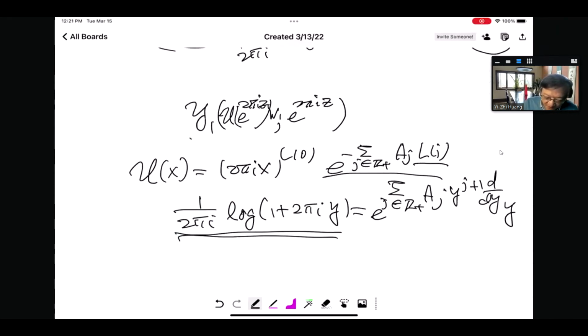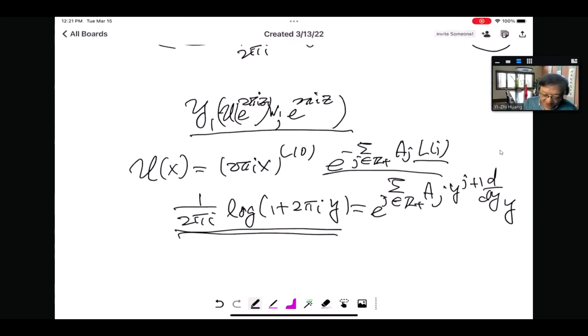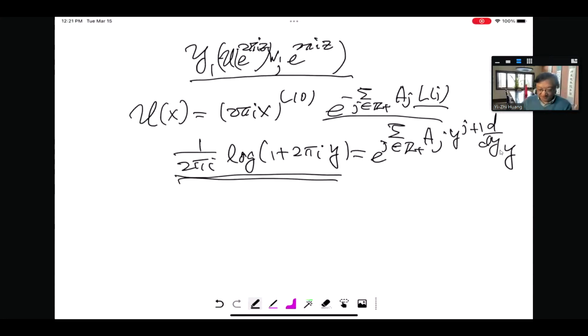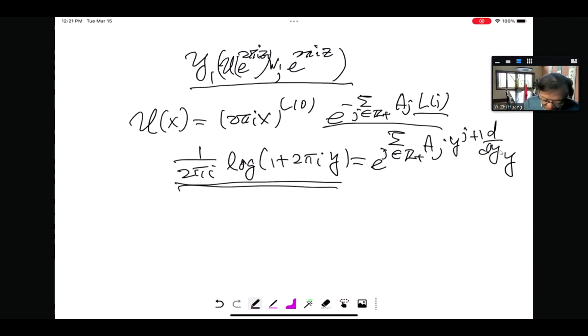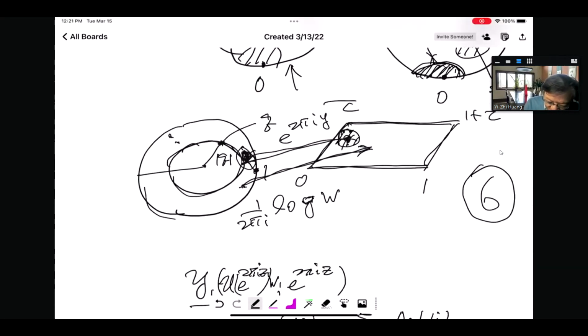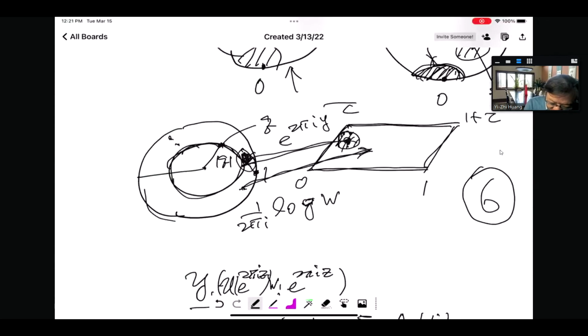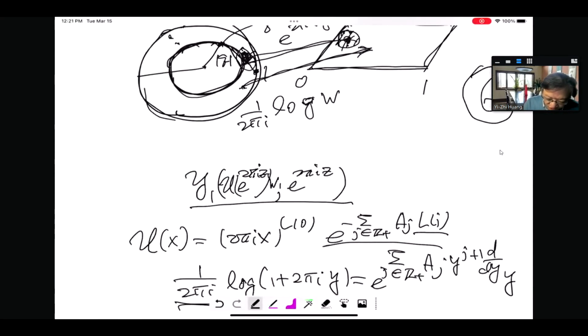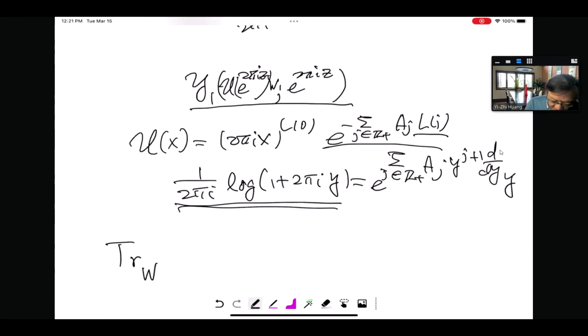So the way we write our intertwining operator for our genus 0 correlation function, we have to use this. Okay, so now what we do is that we need to take a trace. Basically, the process of identifying this boundary circle with the outside circle, algebraically, corresponds to taking a trace. Okay, but a trace over the module.